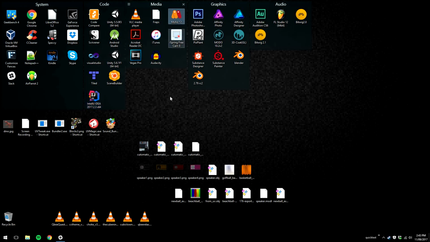Moho 12, not used in Cubic development. It's a 2D animation program. I'm always sort of toying with the idea that one day I'll make a 2D animated cartoon, but I never have. So basically this is just sort of playing around stuff. Acrobat Reader, that's for reading PDF files. Like sometimes people send you PDF files like business contracts, stuff like that, so it's useful for that. iTunes, I think everyone knows what that is. iSpring FreeCam 8, I'm using that right now to record this video.